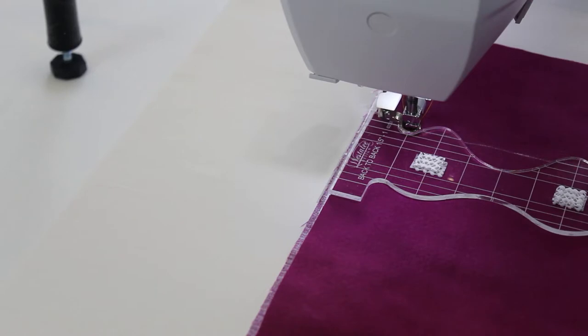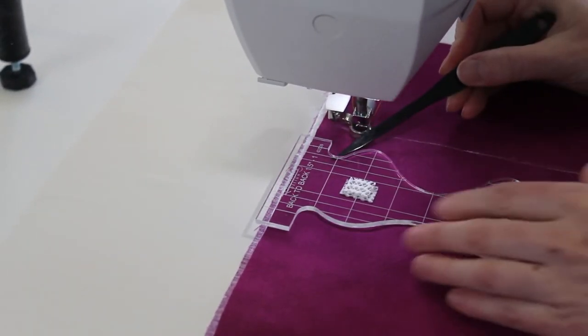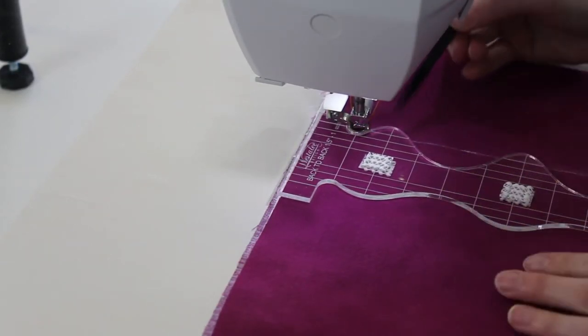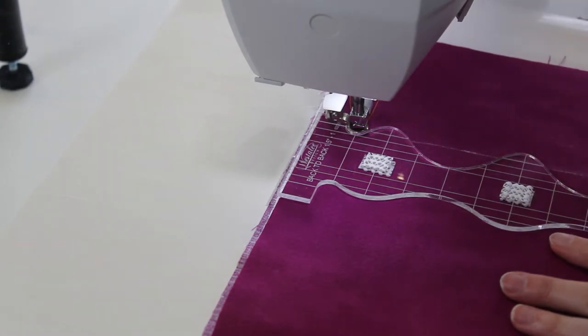So we're going to start with our foot here in the nook on the 1-inch side of the template. And I'm referencing the etched lines here at 1/4 inch in.